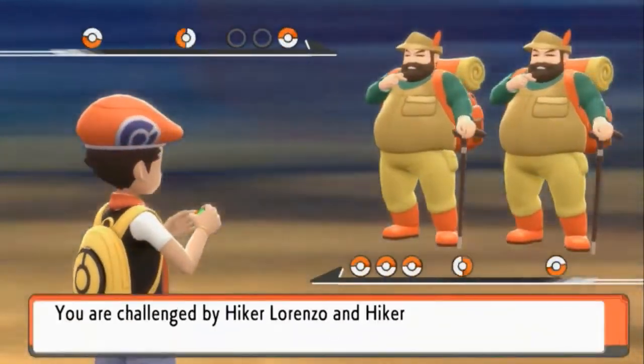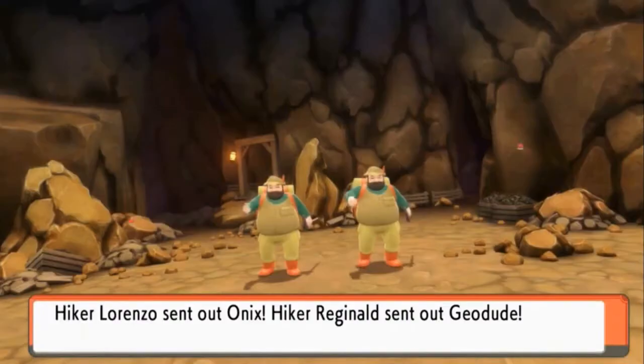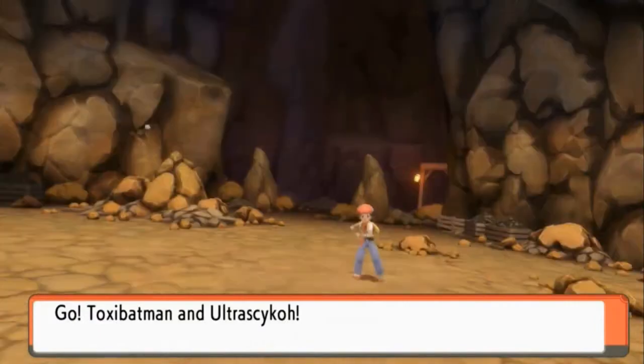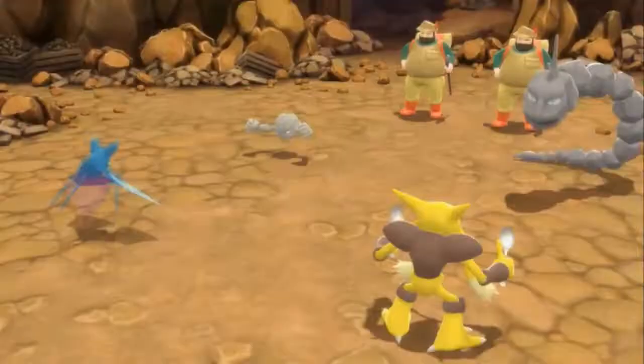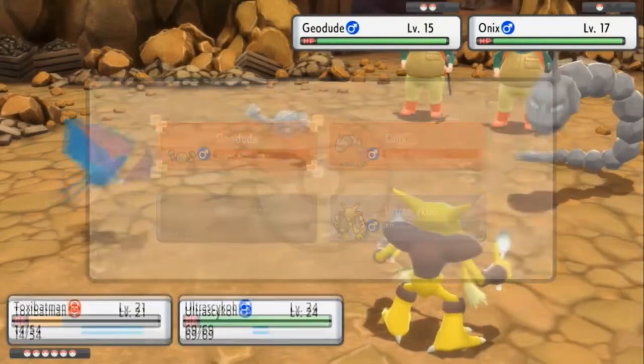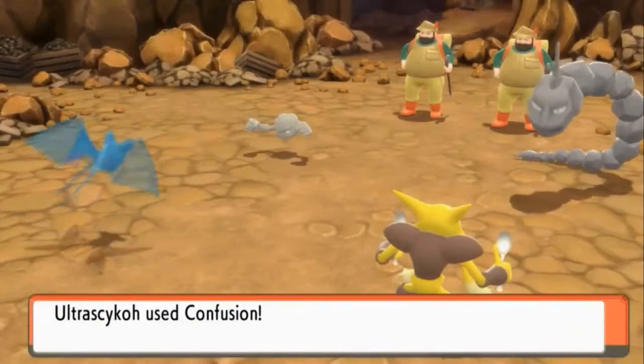Alrighty, so here we go. Going up against another duo right here. It's Lorenzo and Reginald ready to battle us right here. So they're both coming out with their rock-type Pokemon. And, well, let's see. This seems like a job for Ultra Psycho and Toxic Batman. So let's go with an Absorb attack. Let's go with a Confusion attack. We both should be fast enough to defeat these guys.